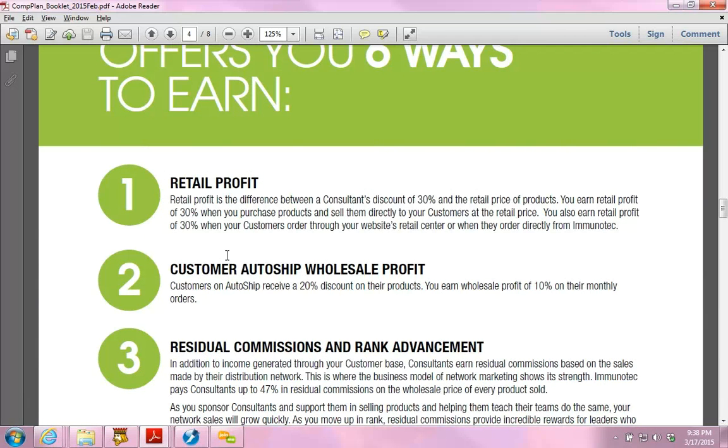Retail profit. Oh, okay. You basically get 30% on those people, and you get 20%. Well, they pay a 20% discount, and you earn a wholesale profit of 10% on their monthly orders. So you earn less on your monthly customers than on your one-time customers. But think what you're saying. If somebody's buying month after month, you stand to earn a lot more on those people than on somebody who just buys a box now and 7 months from now, that kind of thing.